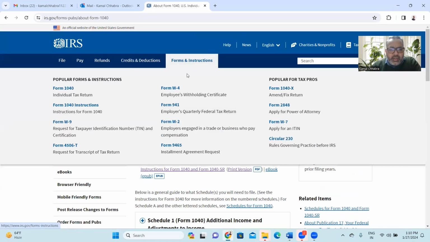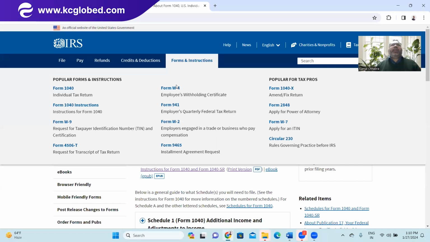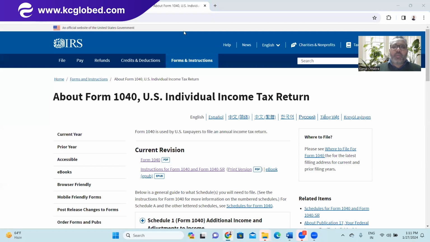Another important thing I wanted to bring to your attention is the W4 and W2 forms. These are very important, and will be coming in day in, day out in your work. Same way as in India, where an employee provides a declaration to the employer about what investments he is making and what expenses he is incurring, so that the employer has an idea on what amount will be taxable and how much TDS needs to be deducted. Same way in the US, the employee needs to report in Form W4.